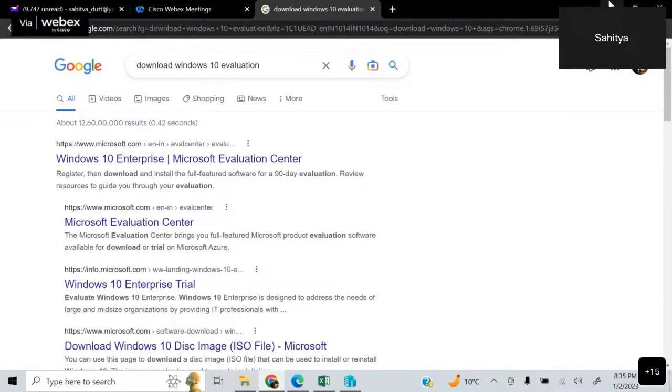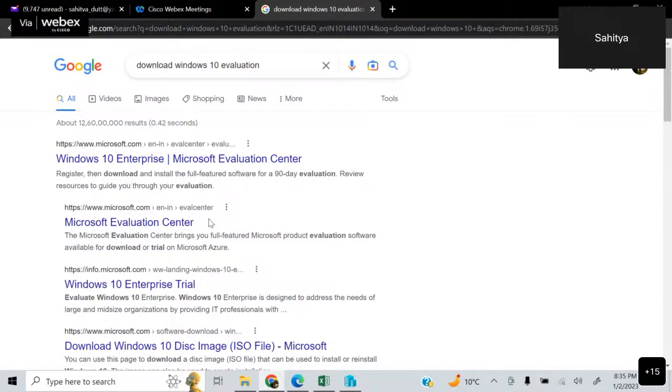By default, Hyper-V is not available in Windows 10 home version. Okay, but need not worry, I will provide you a script. You have to run that script on your Windows 10 home laptop, right? And then you'll get the Hyper-V as well.